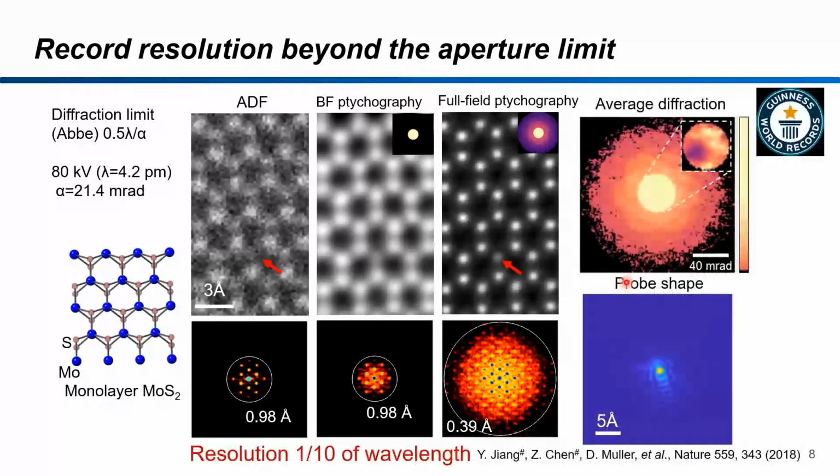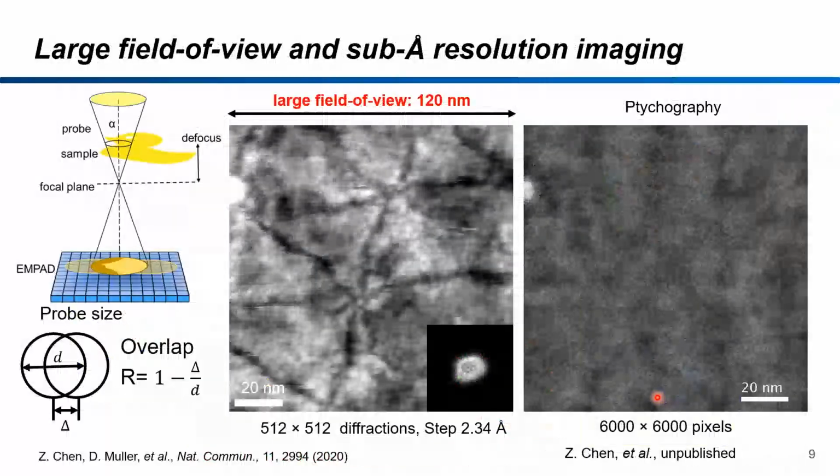The spatial resolution improvement mainly comes from these high quality diffraction patterns. You can see high structural information from the high scattering angles here, and this high frequency information can be retrieved from the ptychography reconstruction algorithm. And also the residual aberration induced probe distortion can be corrected. So using ptychography, actually, we can use a large overfocus condition as I mentioned.